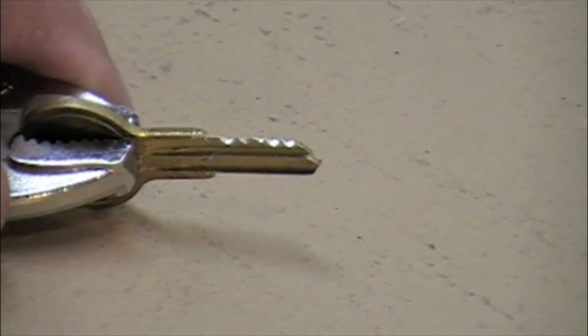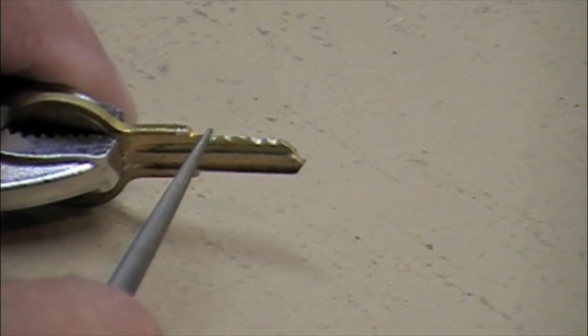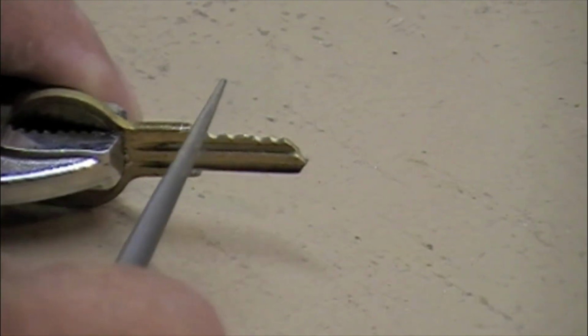This is a magnified close-up of the mark in space number 1. This is a magnified close-up of the marks in space number 4. Okay, 1, 4, and 5 definitely have marks in them, as we can see in the close-up. 2 and 3 are more questionable, and we're going to just leave 2 and 3 alone. We're going to take 1, 4, and 5 down.